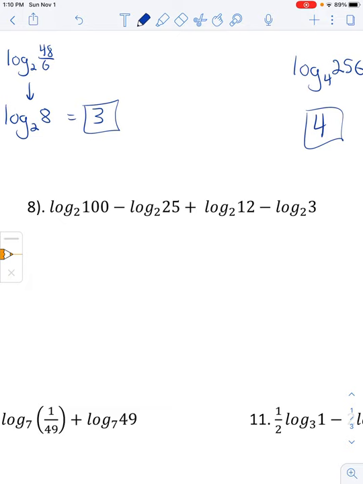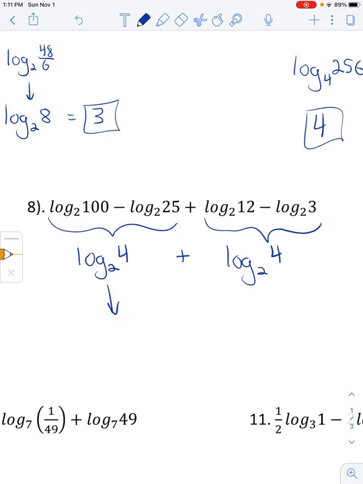So now we have a combination of subtraction and addition, which means we're going to use division and multiplication. Since division and multiplication are commutative, we can do this in any order we want. So 100 divided by 25 is 4. Plus log base 2 of 12 divided by 3 is also 4. So at this point, I can multiply the 4s together to get 16 and rewrite it as 1. Or I could simply solve each side. Log base 2 of 4 is 2. Log base 2 of 4 is 2. So my final answer is 4. I would have gotten 4 either way.